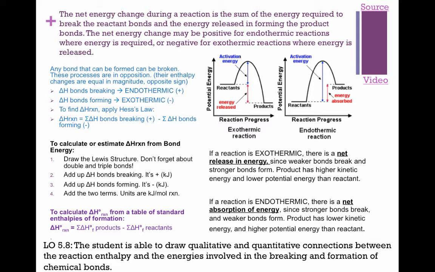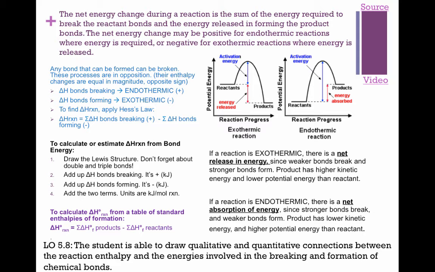Compare that to the valence electrons. How many valence electrons does one N have? 5. So 2 N's has 10. Compare 10 to 14. That's 4 less. That means you either have 1 triple or 2 doubles. Well, we don't have a place for 2 doubles, so it's going to be a triple bond. So don't forget about that 6n plus 2 rule. And then you just look at broken minus formed for your delta H.